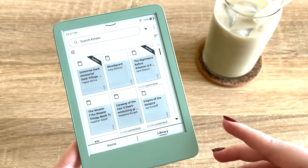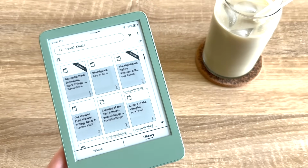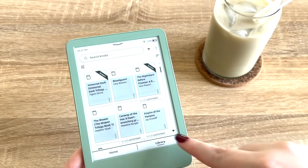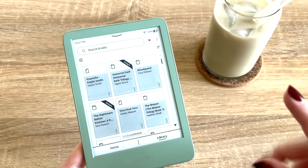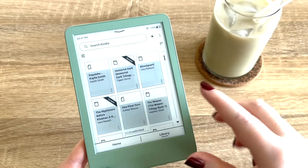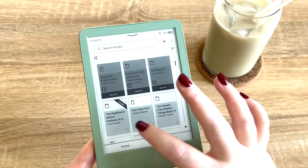People in my Kobo video, they were saying the Kobo was slow, but I'm going to be honest with you. I was looking through the camera, and so when I was clicking on things, I wasn't hitting the screen in the right place. So that was my bad. So for this video, I'm looking at the Kindle underneath the camera instead of looking through it. So that way it doesn't look like I have no idea what I'm doing. But you know, we all learn.